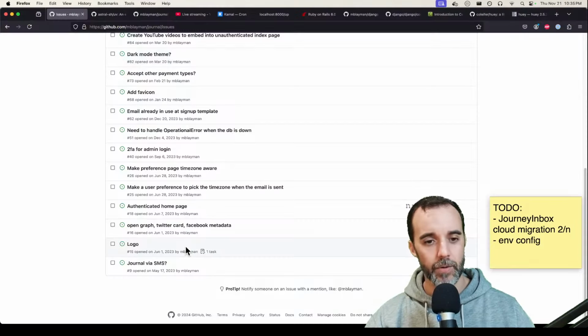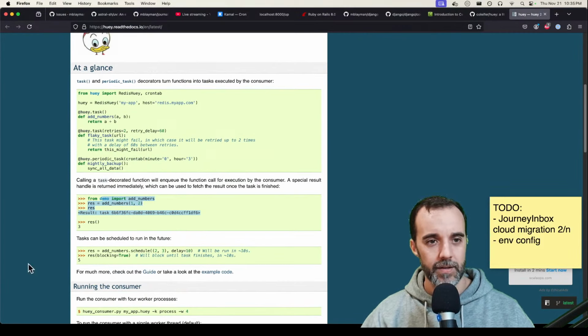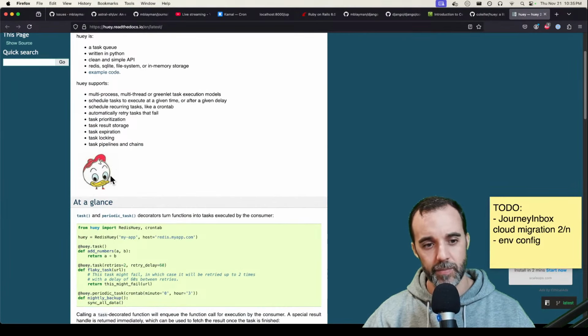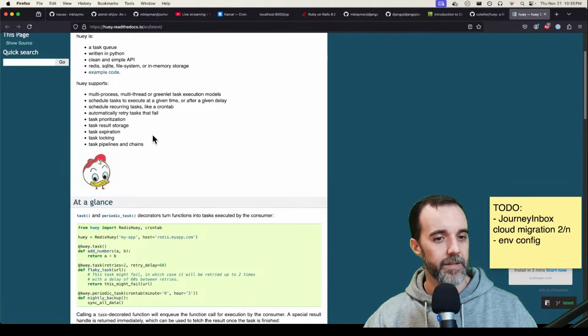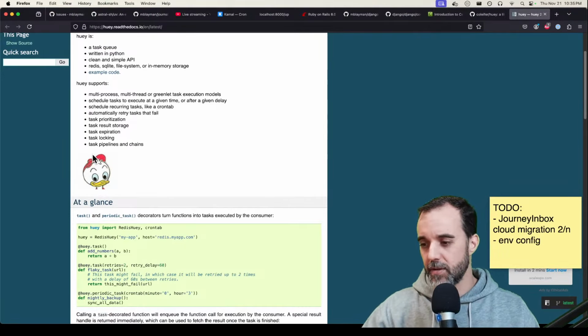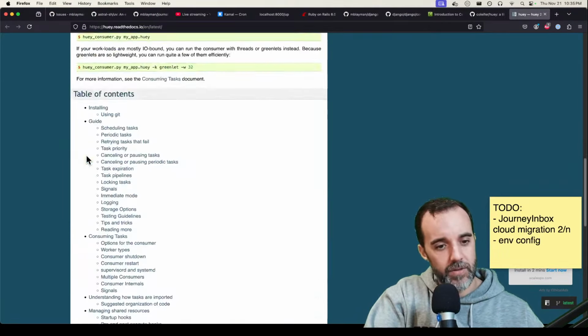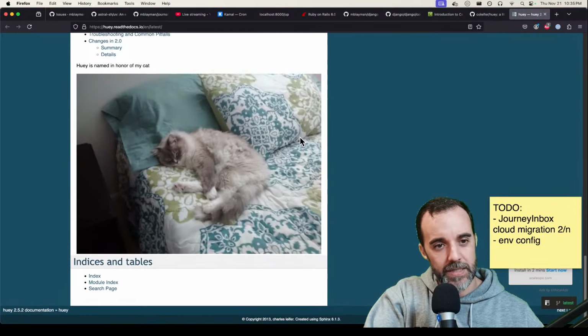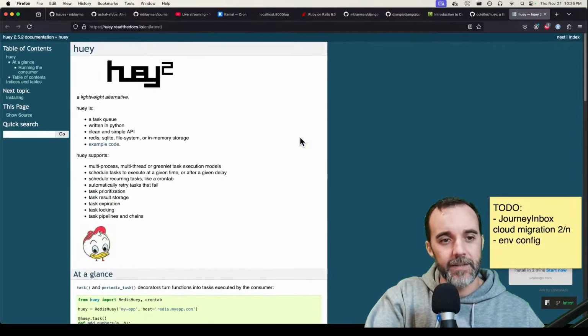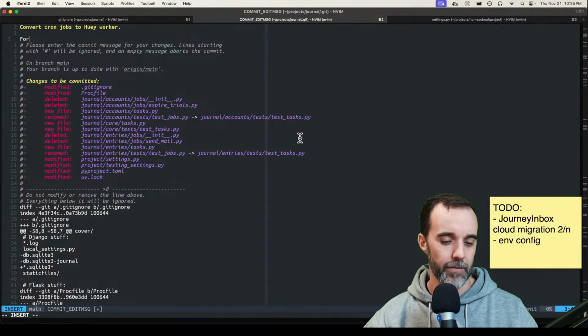I love the logo, I don't know if you saw it. This speaks to my childhood right here. I watched a lot of DuckTales as a kid. So Huey, although I guess somewhere here, this is the real Huey. The guy who wrote this, it's his cat. Still kind of cute though.